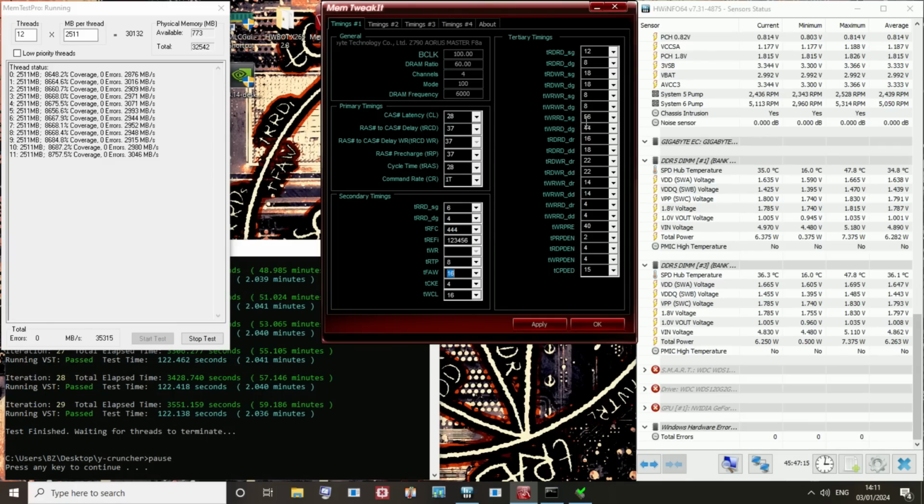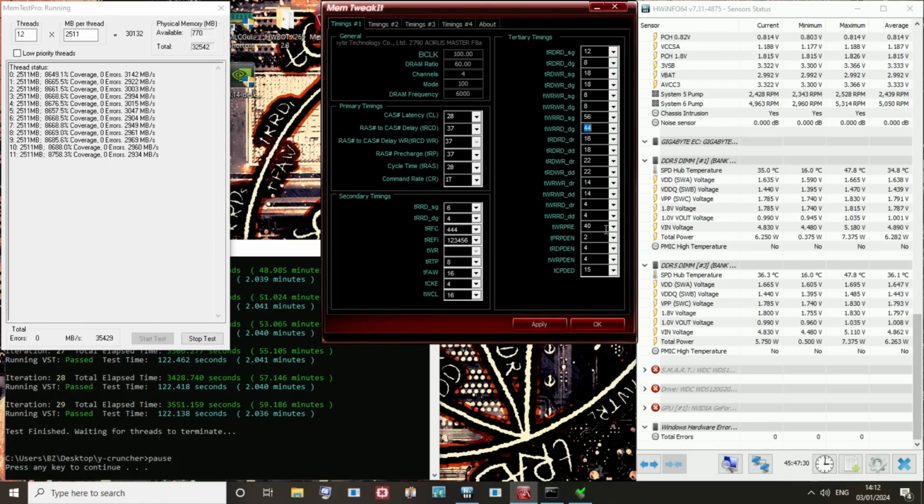Anyway, then we have write-to-read timings of 56 and 44. This might actually go lower. This probably won't. And then we have a bunch of timings that aren't used in this memory configuration, like DR, DD, because this is a single-rank configuration, so the DR and DD timings do not apply.